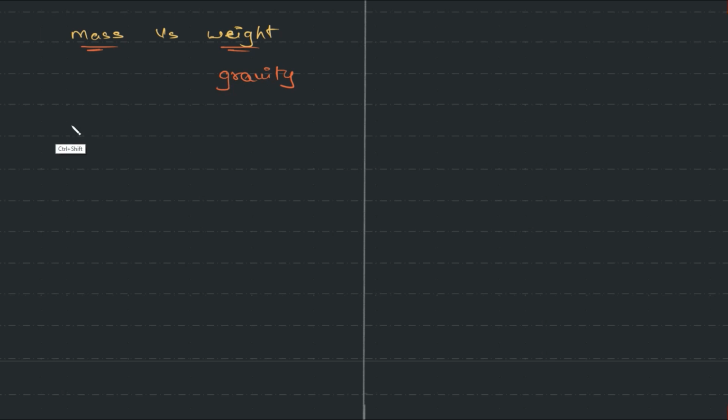Similar to this, we have something called center of mass and center of gravity. Please note that they are not the same. They have different definitions and different ideas. Again, just as we interchange mass and weight and talk about them loosely, center of mass and center of gravity are also loosely interchanged. But technically they are different. So we are looking at the difference.